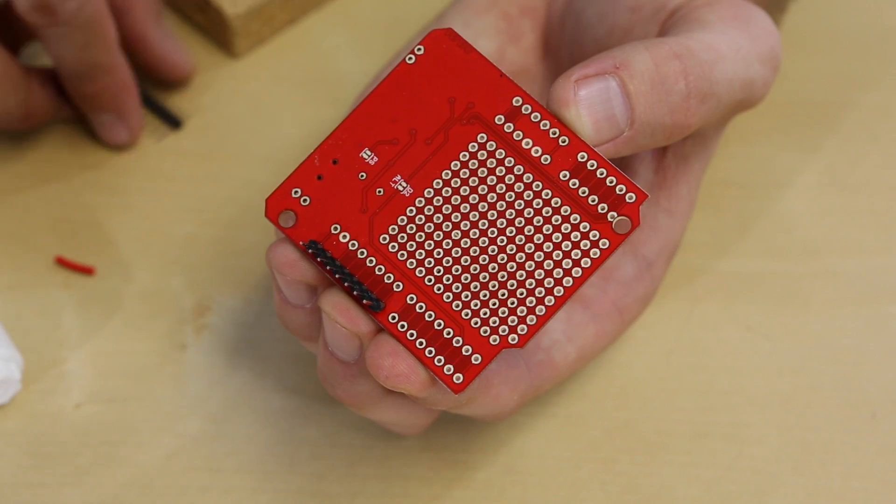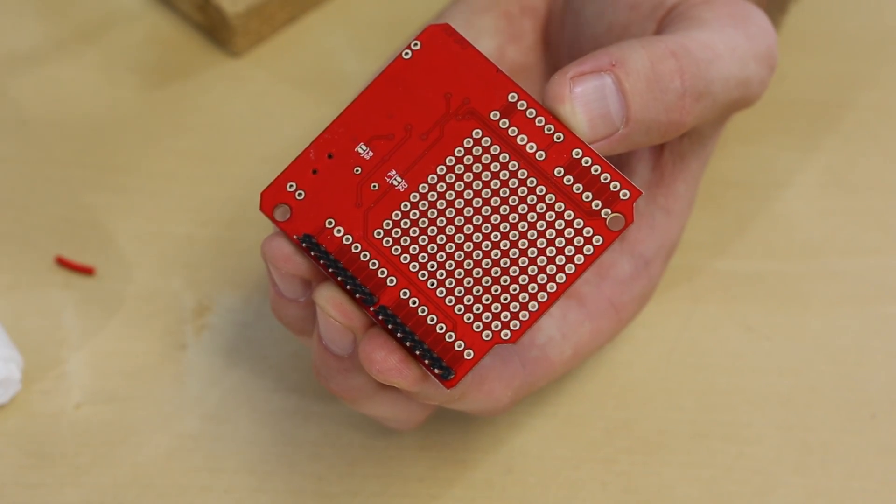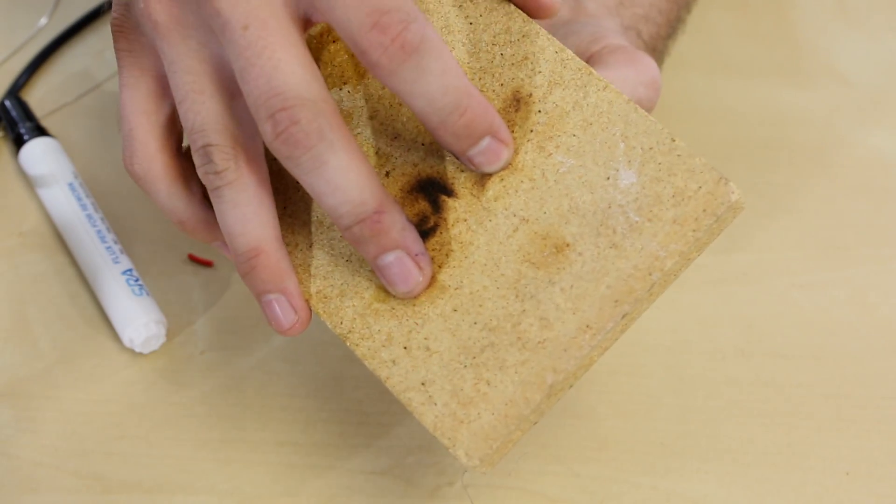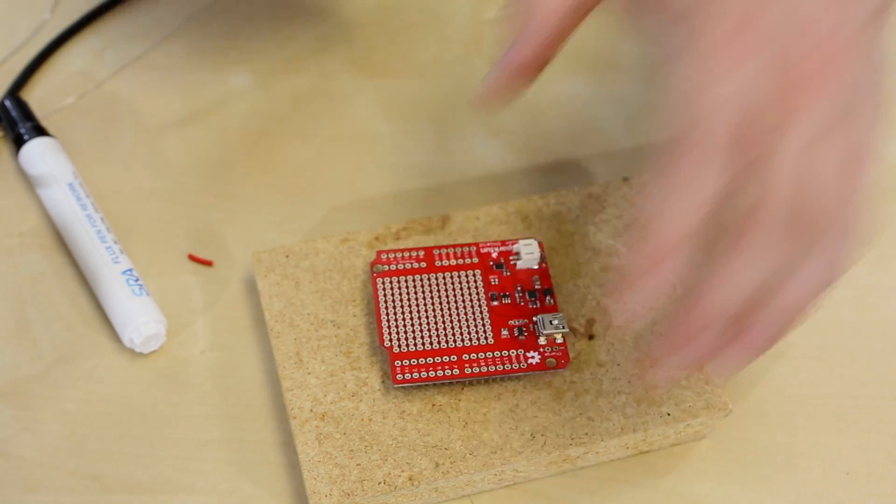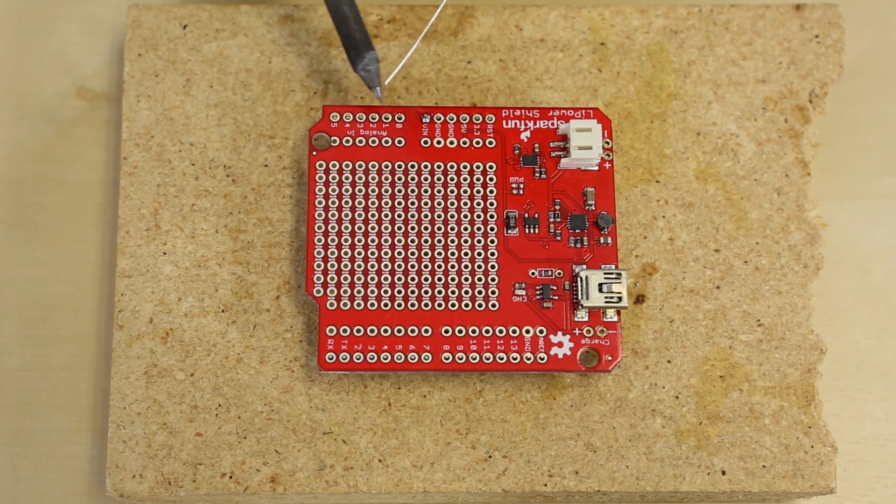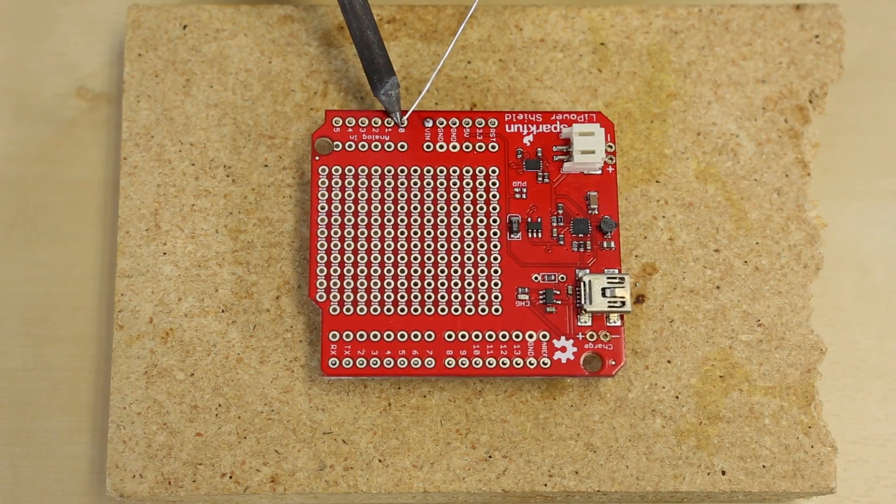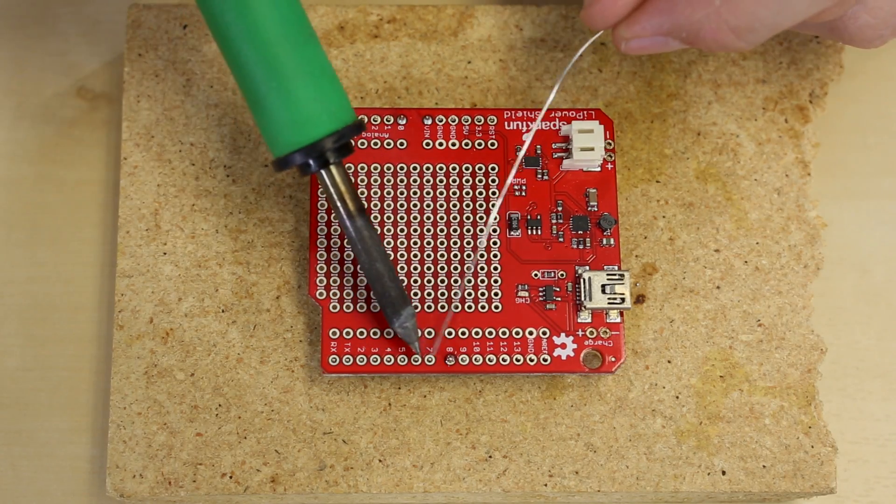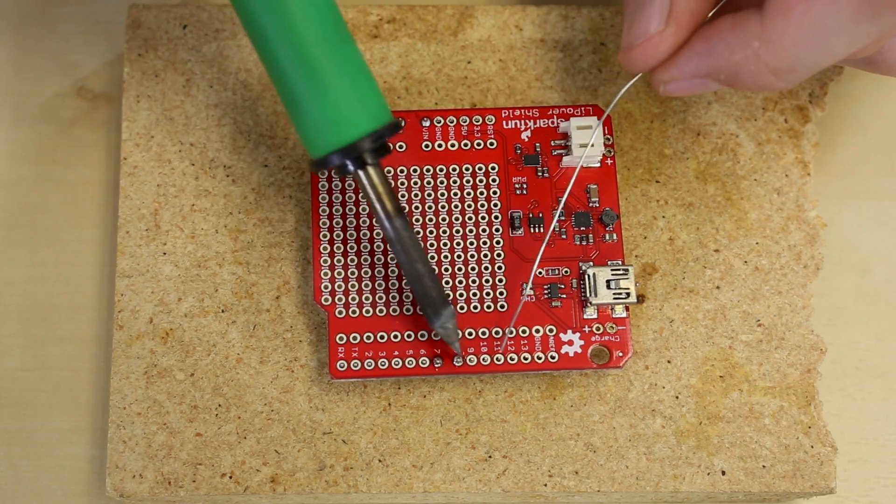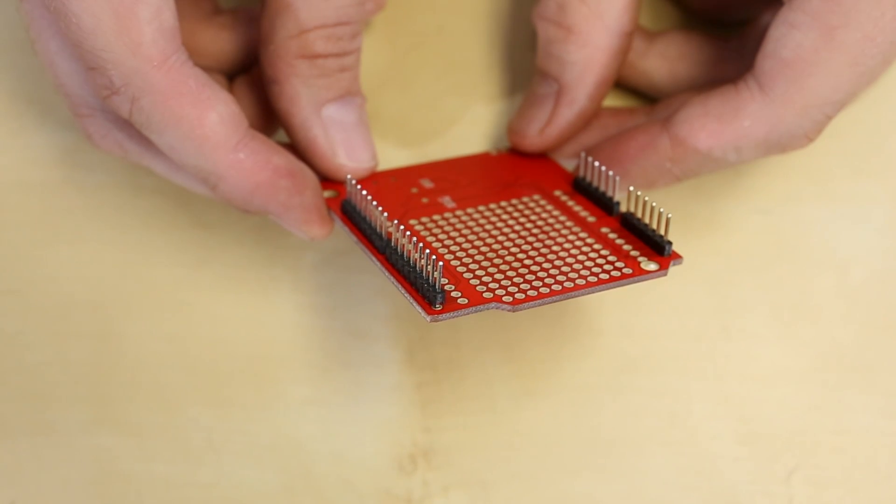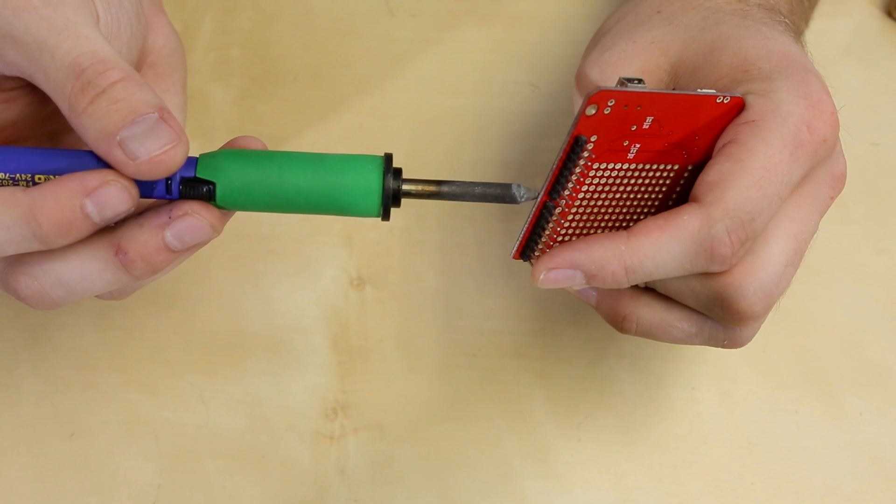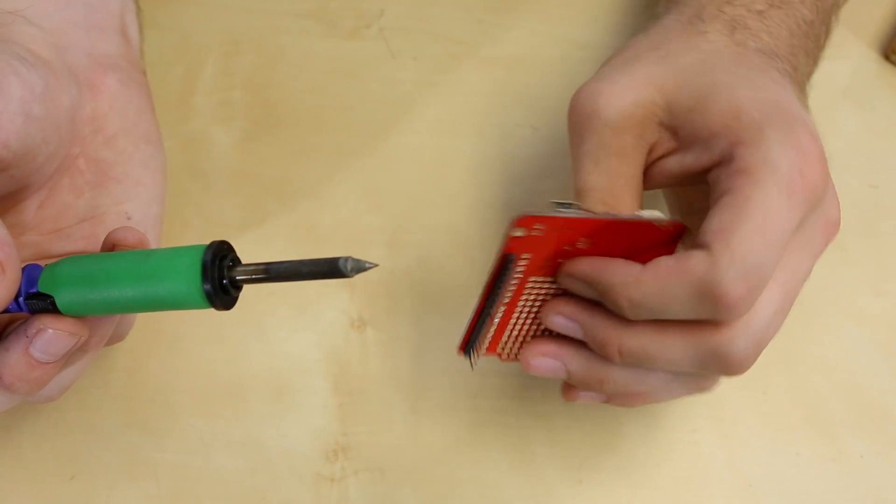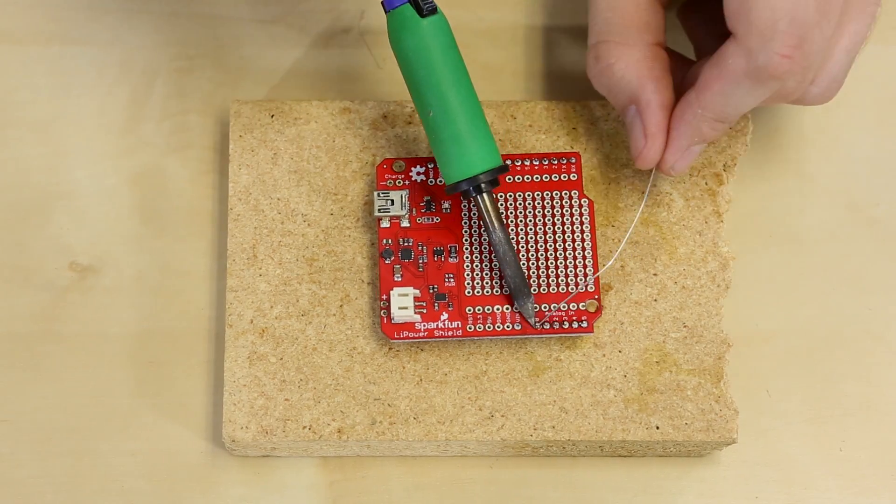Here we have an Arduino shield. We're going to take our headers and place them to where they're going to be soldered. When soldering multiple components in at the same time it's easier to use some sort of platform to help you flip the board over with all of the components in place. One of the most important parts of this is to always tack down one pin of whatever component it is you're soldering first. This allows you some flexibility to straighten and level parts before you solder them and for components with polarity it gives you a second chance to double check that the component has been placed in the board correctly. Here we see one of the headers is slightly askew. To fix that heat the one corner you tack down, use your free hand to move the header into the correct position, remove the iron and let it cool. Once all the headers are aligned correctly finish soldering the rest of the headers onto the board.